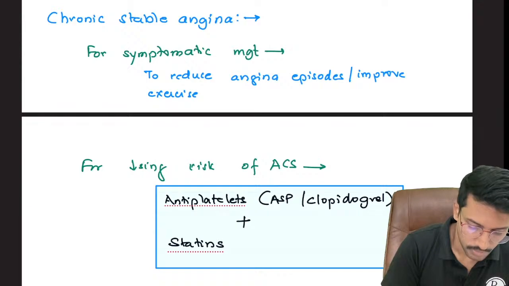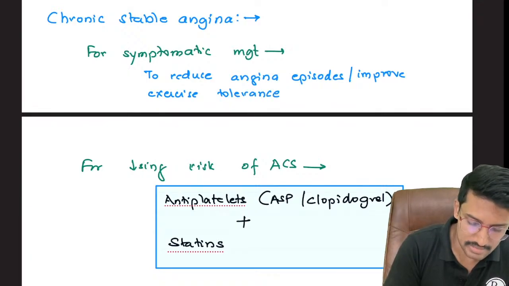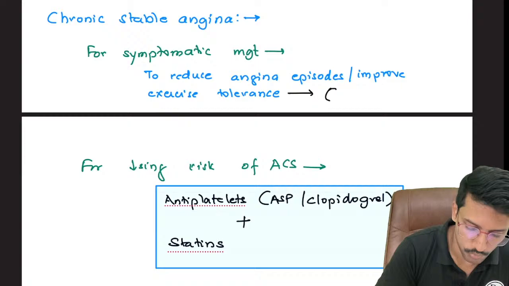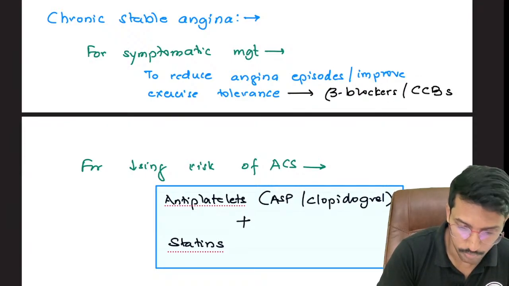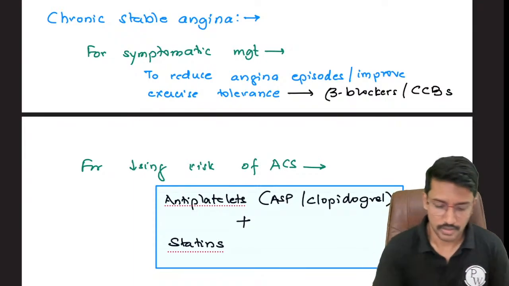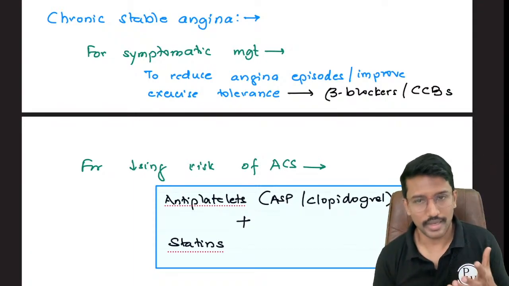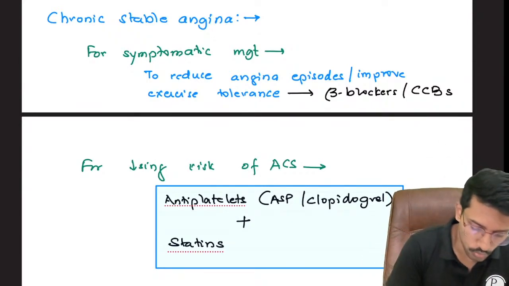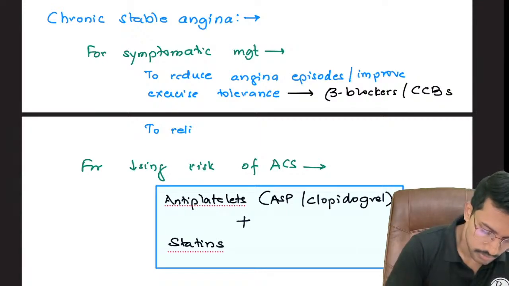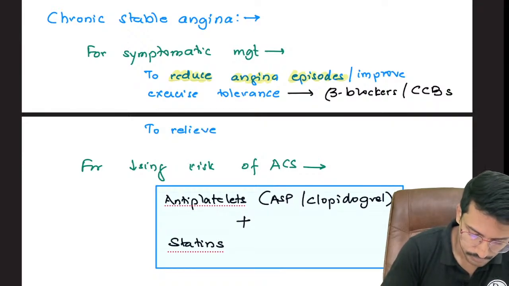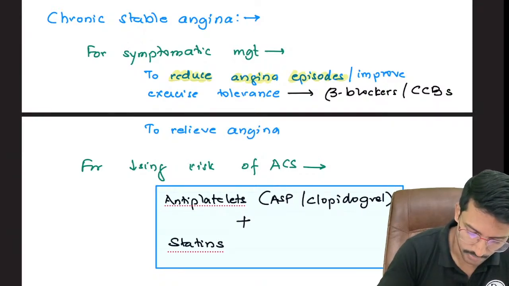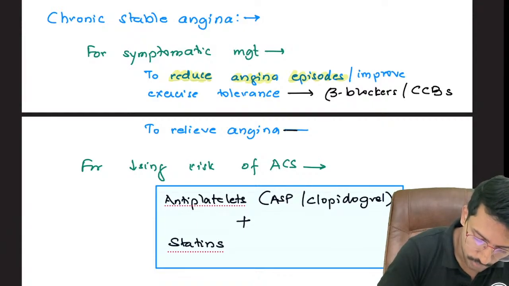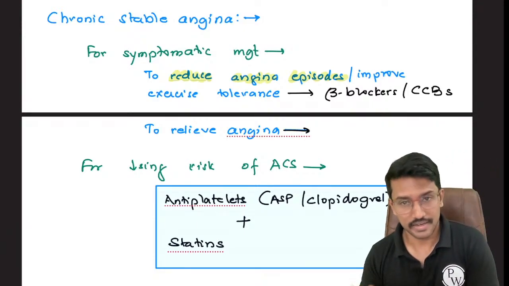exercise tolerance, we generally do not prefer nitrates as the first line agents. We generally prefer using beta blockers or calcium channel blockers. But when, despite being on beta blockers or calcium channel blockers, the patient does some physical activity and angina starts, now I also have to relieve it, right? To reduce angina episodes from appearing is a different thing, and to relieve angina episodes is another. Once angina has started, how would I relieve it? Yes, for relief, we would consider using nitrates as the drug of choice.